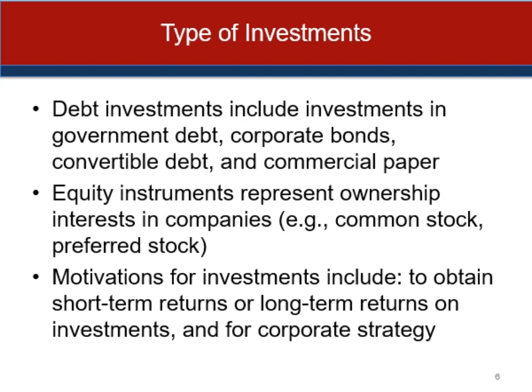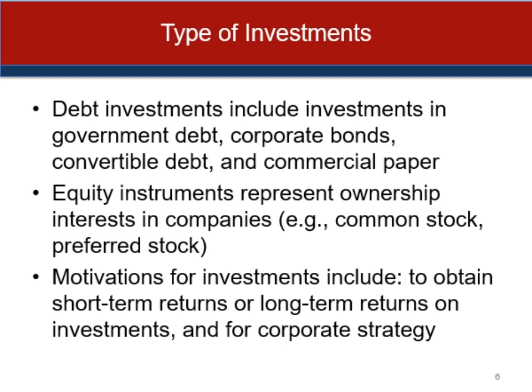So let's begin by talking about the type of investments. A financial asset is defined as being any asset that is either cash or an equity instrument of another entity, so shares in another company, or a contractual right to receive cash or another financial asset from another party, or the right to exchange financial assets or liabilities with another party under conditions that are potentially favorable to the entity doing the disclosure. So if you've got a deal where you can exchange financial assets or liabilities to the advantage of your company, that is a financial asset.